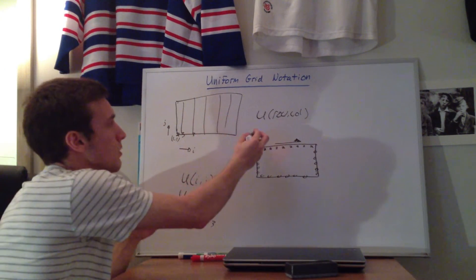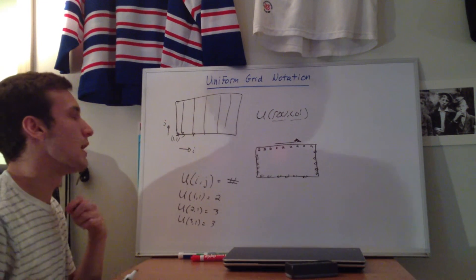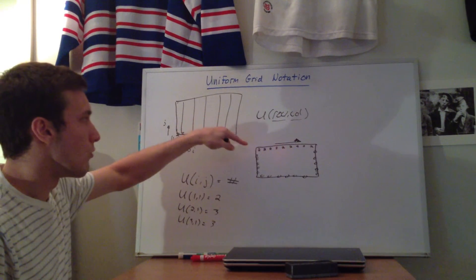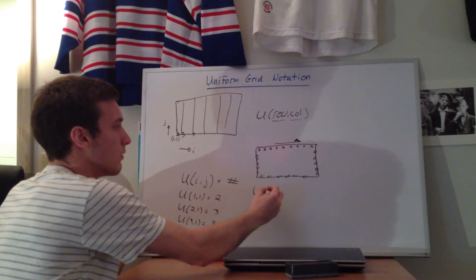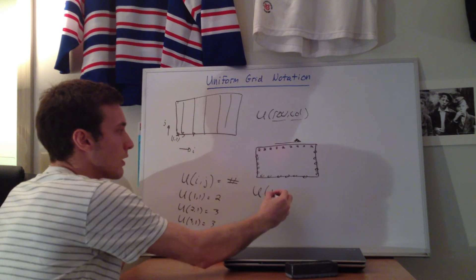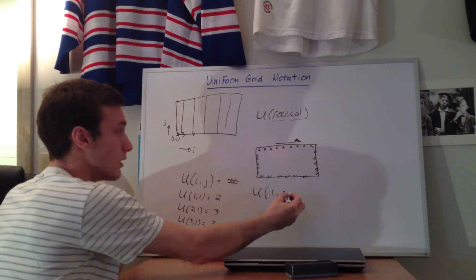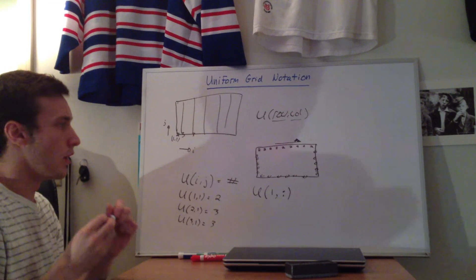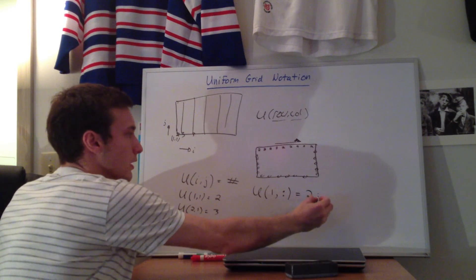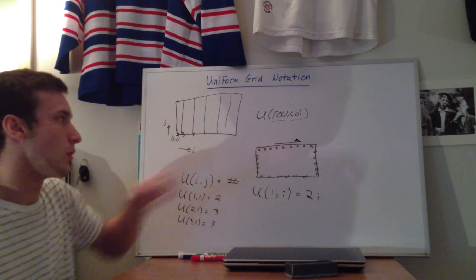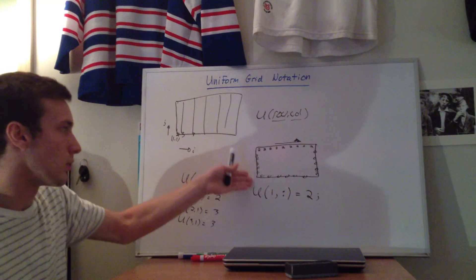So I'd like to be able to physically look at this and see if I'm setting everything correctly. So to do it this way, though, what I like to do is I like to physically call the rows row, the columns col, and then code it that way. So when I'm setting these values, I can say, okay, row 1, all columns. So in MATLAB, that would be, so if I want to set the u-velocity for row 1, so that's row 1, all columns is a colon. So it'll be u1, all columns is equal to 2 meters per second. And that way it physically shows up as the lid is moving at 2 meters per second. And then the same way you can call all these things here.